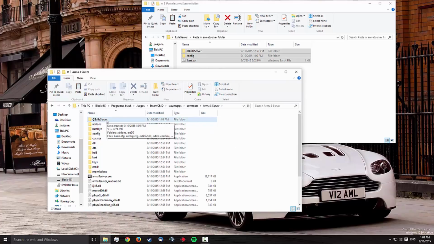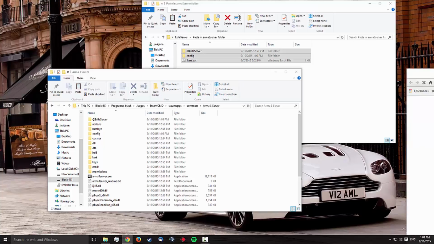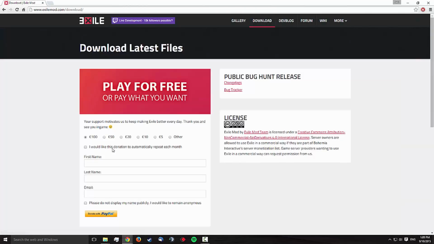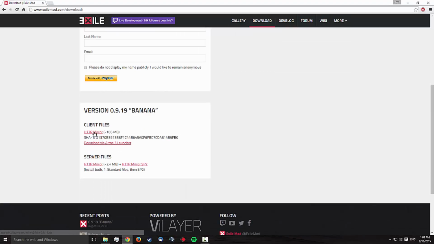I'm not putting the mod in the downloads, but to download Excel, it's pretty straightforward. What you need to do is just Google Excel mod. First page, you go and download, and you're gonna download the client files through the HTTP mirror, or you can get Arma 3 launcher and download it a bit quicker maybe.